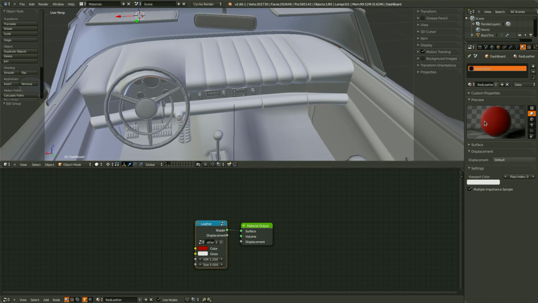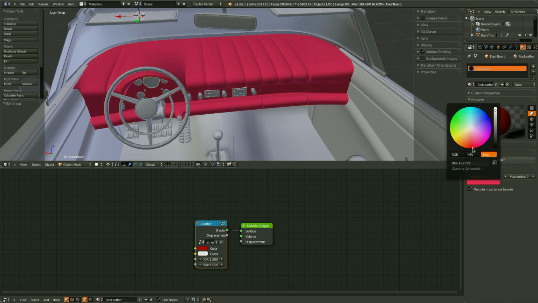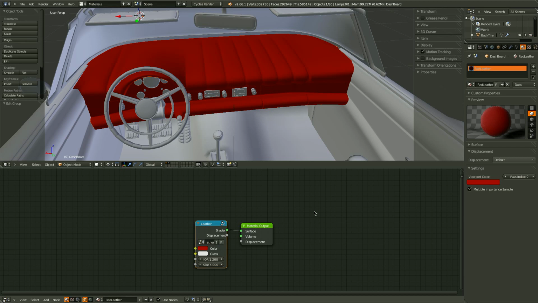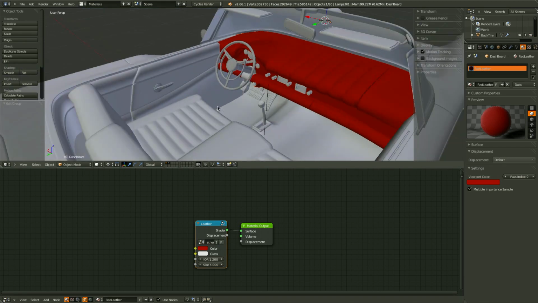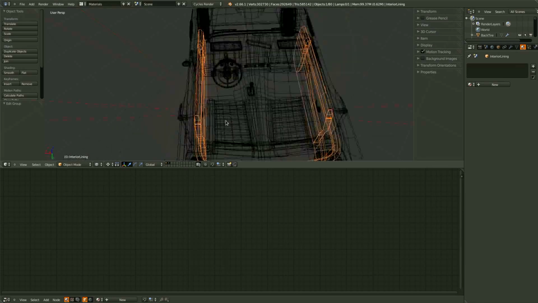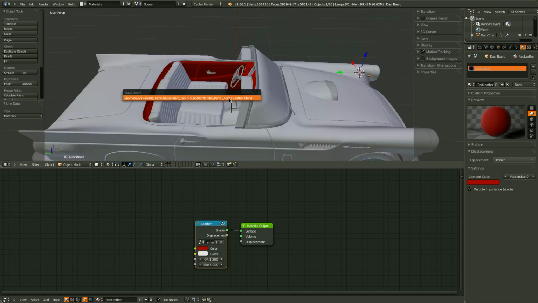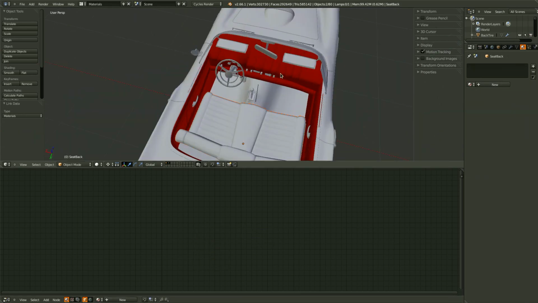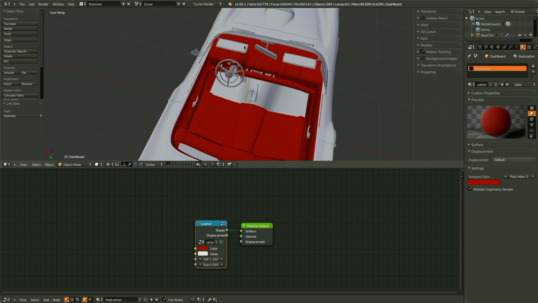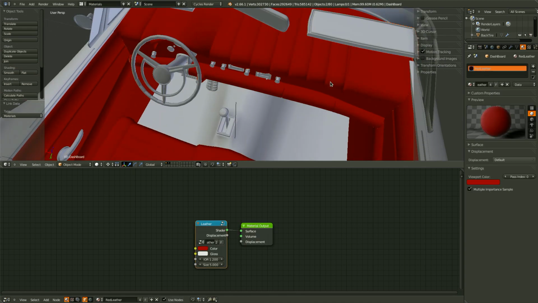So now you can kind of see it in the render viewport. Can't really see too much though. I'm actually going to turn this down. Right about there. No, that's kind of pink. I don't know, something kind of like that, I guess. Or I could just plug that in like that. Okay, so that's good. Let's go ahead and assign the rest of these objects that need it into that. So Control L, materials. There we go. And the seats, of course. And finally, our sun visors.